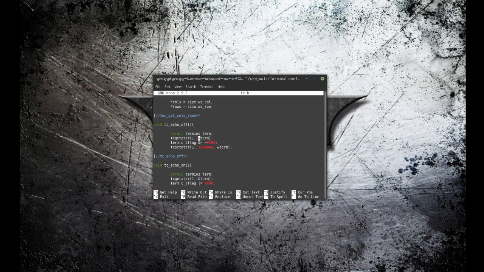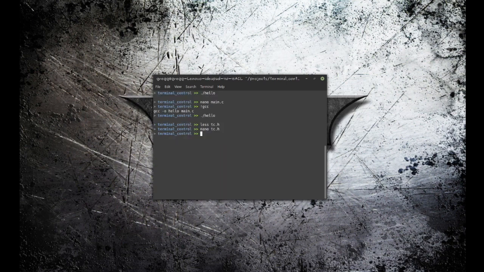Those attributes get loaded into this struct, and then we are turning off echo in those flags, and then we're using the same struct to set the attribute. And this part, TCSANOW, just means we want the attributes to be changed with immediate effect, right? And I'm doing something very similar here to turn it on, right? So turning it on and turning it off.